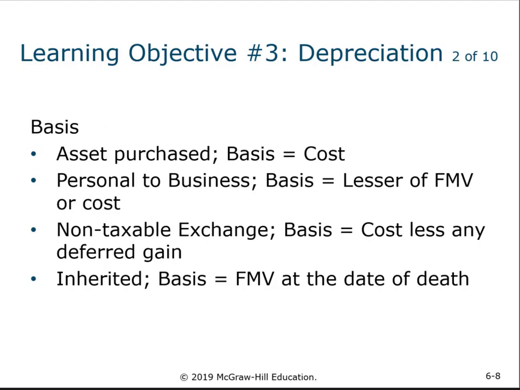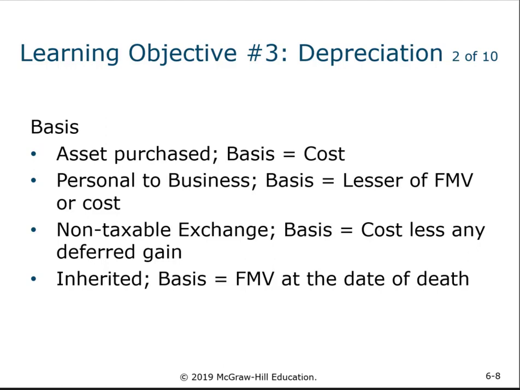You're not taking that as an expense. So the depreciation is going to start when you start using it in the business, and you need to know what that basis is when you start using it as a business asset. Now, if it was a non-taxable exchange, and we'll get into what those are later, the basis is going to be the cost minus any deferred gain. So it may be different than what you actually paid for it in that situation.